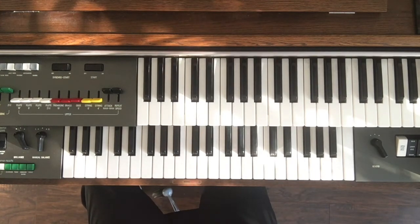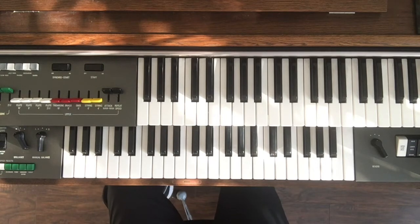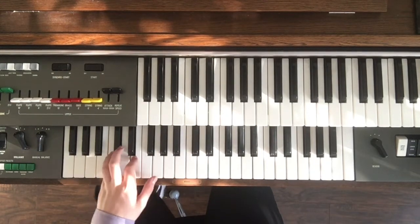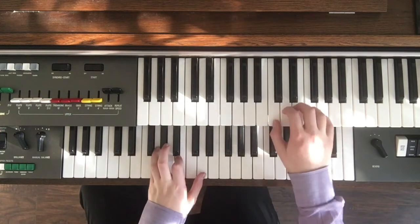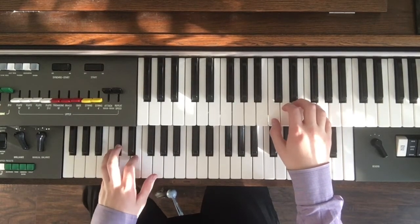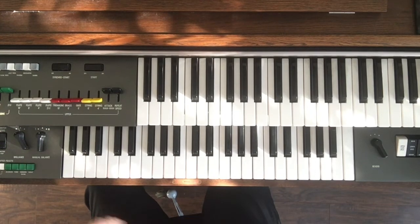Of course, on the pedal, you can change. You can also add a cymbal. Some songs do not have use of a cymbal, so this is another way you can transpose. You can use the cymbal in your bass pedal. So that's another way. Another thing is on the lower, you've got the brush, which is on the far left side, and it's gray. You just pull that out, and it makes something like that.